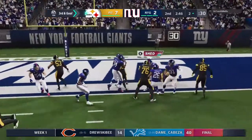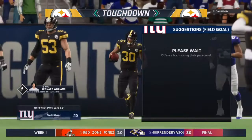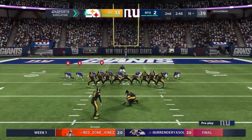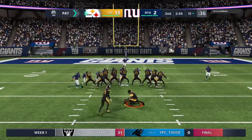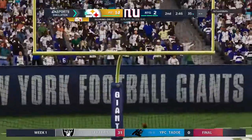They'll try to run it. This is Connor, and he's going to take it in for a Steeler touchdown. Ball carrier, taking it in from 2 yards out. And the Steelers, they broaden their lead. Able to punch it in on 3rd down makes it easier for those guys on the sideline. They didn't have a 4th down decision to make.